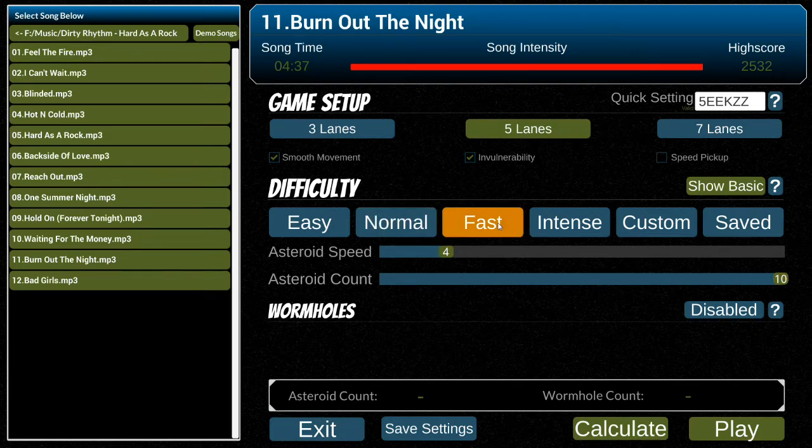If I choose fast, it's going to increase the speed to 4. And intense doesn't really increase the speed. I'm kind of surprised. But we're going to jump down and say an asteroid speed of 3 just to try it out. And normal, yeah, we're going to go for normal here, and we're going to go asteroid count. We're going to try 8. I don't know. We're just going to try this.